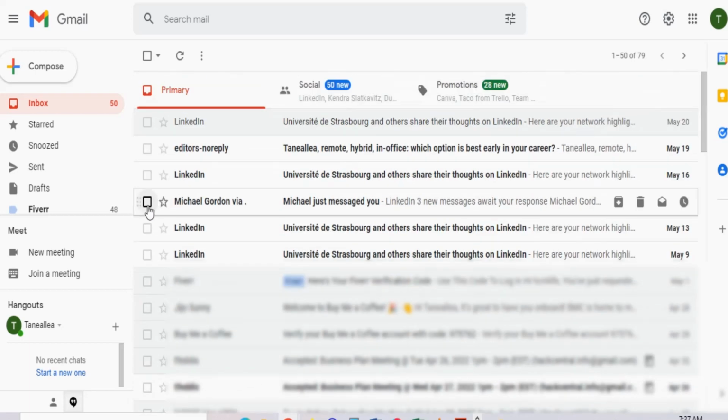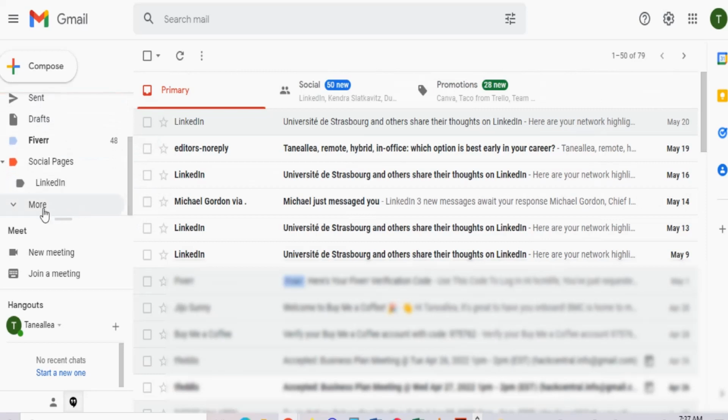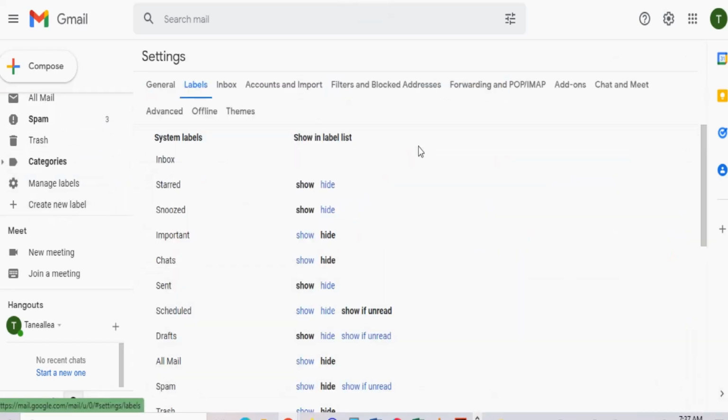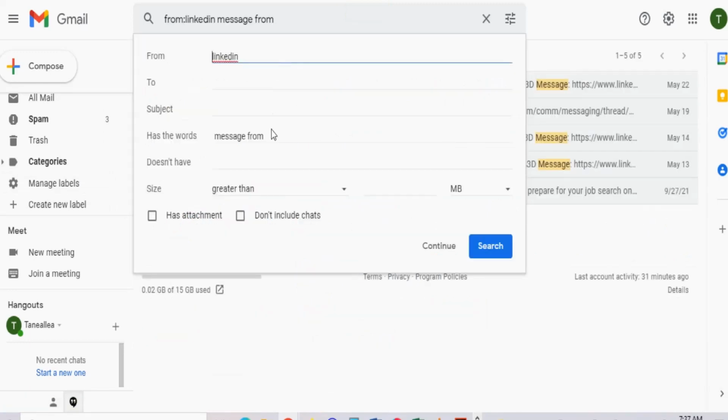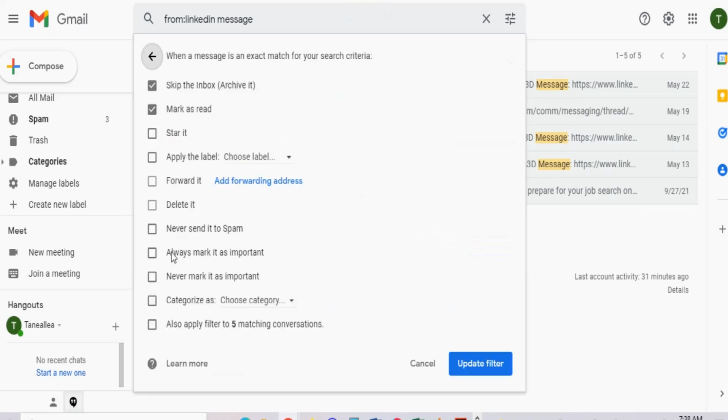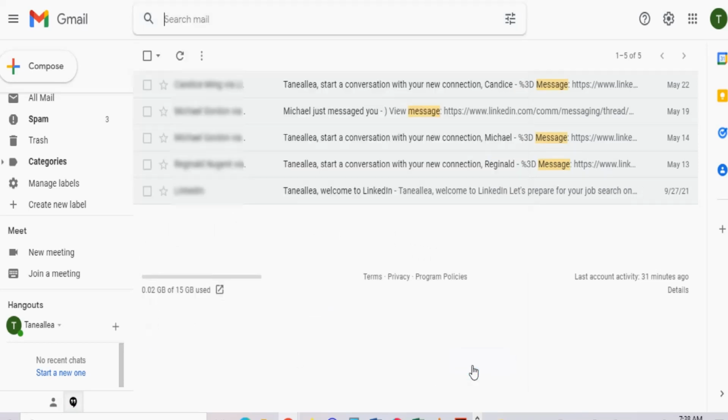Because it missed this one, I'll go here, click more, manage labels, go back to filter, and edit this one. I'm going to say "message" only, then hit continue, mark it read, apply to the 5 conversations, and update filter. So all of those should be in now.